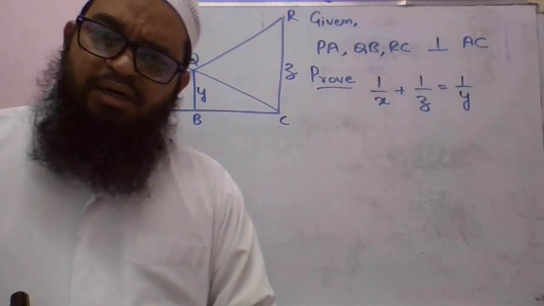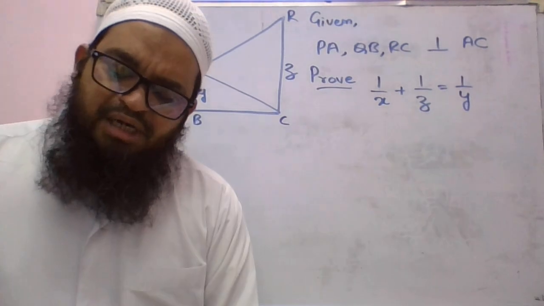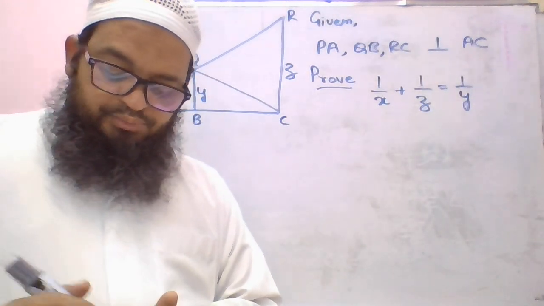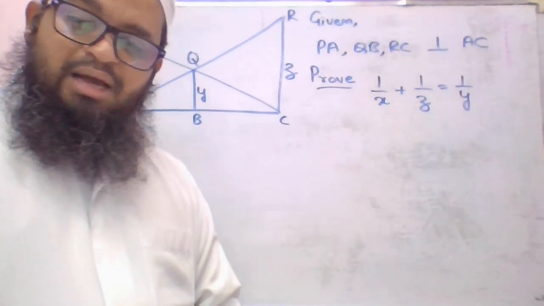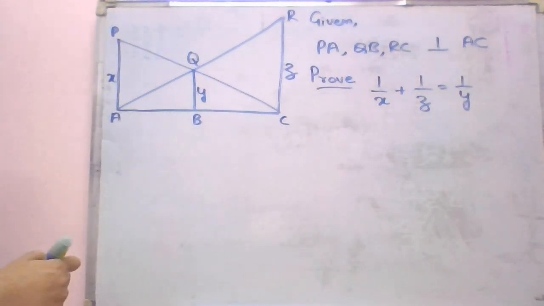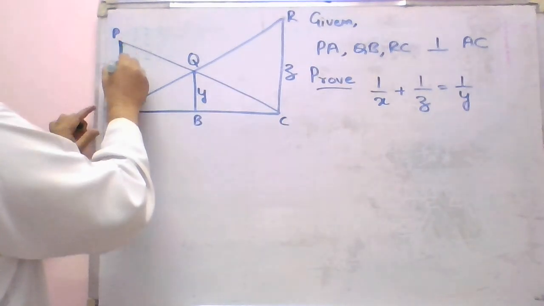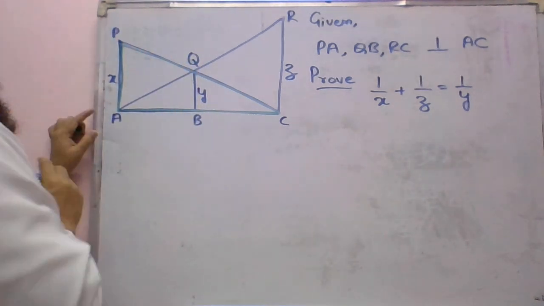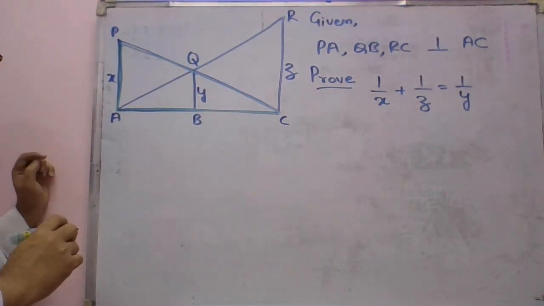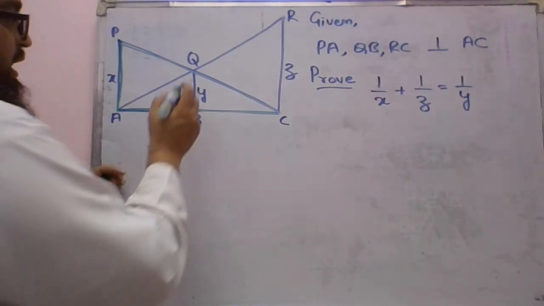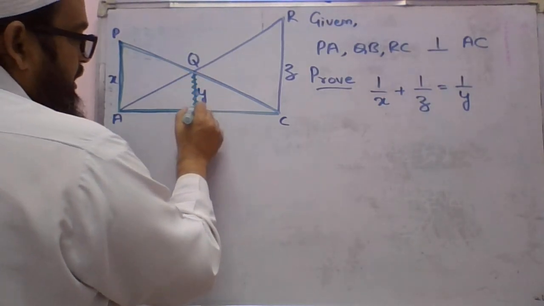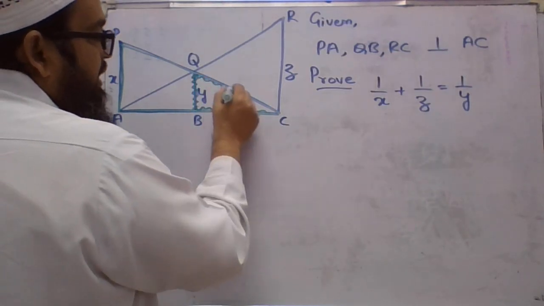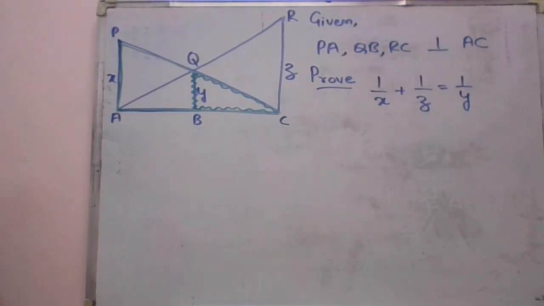In triangles this year, what is the concept we are studying? We studied about similarity, right? So let us try to apply the similarity. Let us see the triangles. If I come from PA, and PA, AC and PC, does it form a triangle? And for your understanding, does this form a triangle? Okay, it forms a triangle, right?